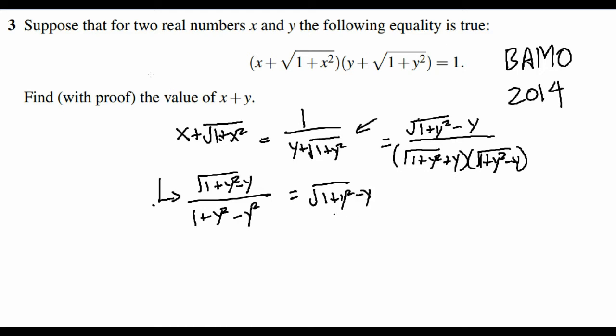Oh, that's interesting. So that means this is equal to this, which sort of simplifies it. So the next thing you do is you move y over to the other side to get x plus y equals square root 1 plus y squared minus square root 1 plus x squared.